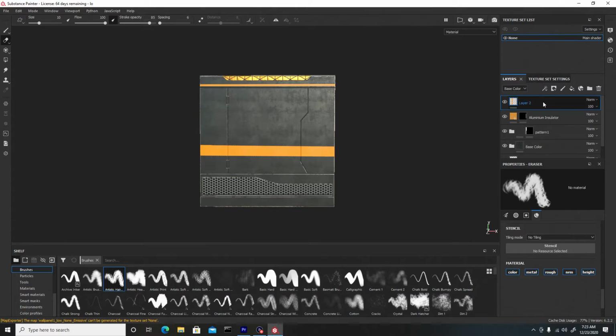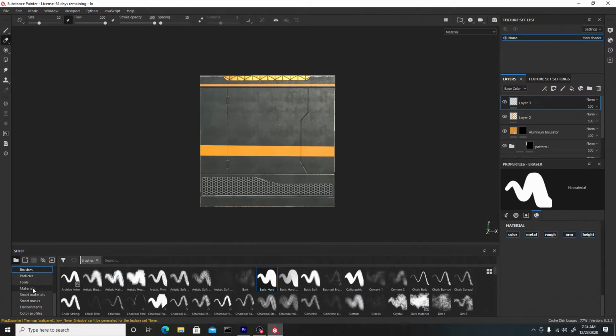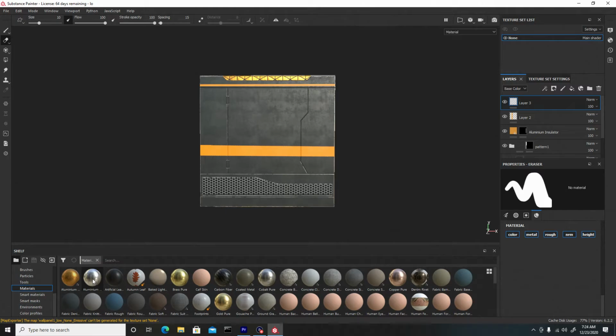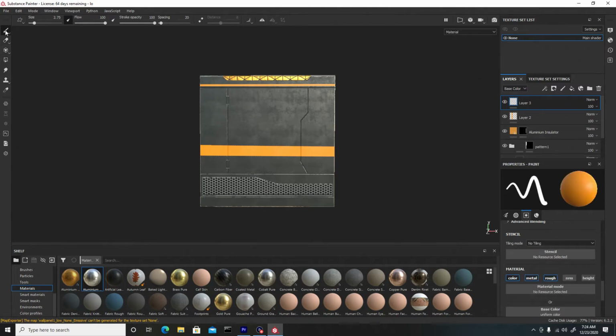And I can do that by adding a new layer here, and I'm going to choose the material. Actually, while we're still in brushes, I want to get this effect away by choosing basic hard brush. Now I can go to materials, go to aluminum here, the silver one, and then if I were to draw on this model, you see, oh, I'm sorry, I'm still in the eraser, so go back to the regular brush.